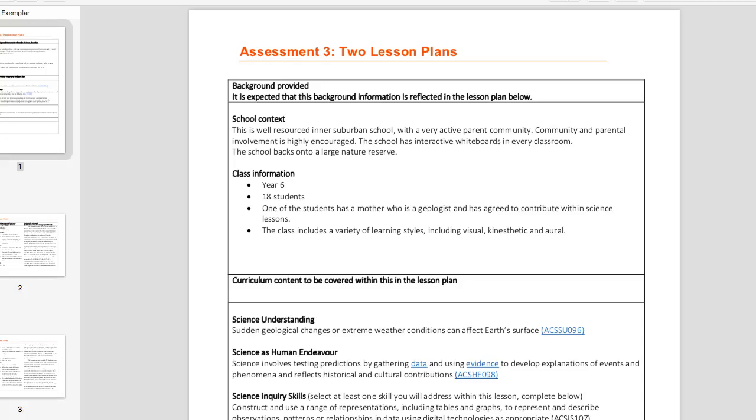Hello, it's Peter here, just going through the Assessment 3, Earth and Space Sciences Year 6, Exemplar Lesson Plan. I'm hoping lots of you by now have had a chance to look at the flip to collaborate and then have a look at this lesson through the eyes of an ELA and what we would be looking for when we're marking specifically to this lesson, and also keeping in mind our marking criteria, which was sent as an attachment as well.